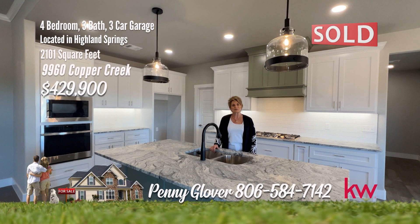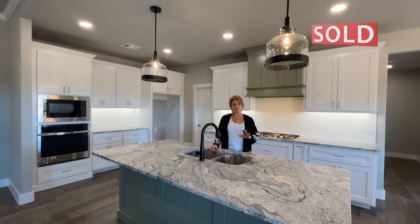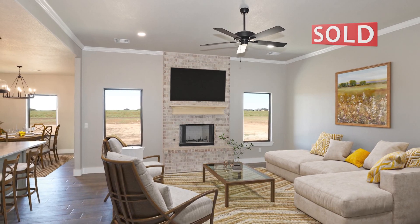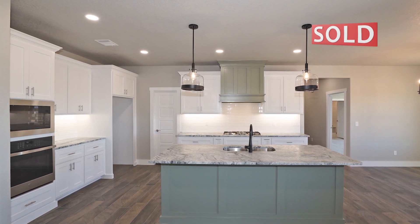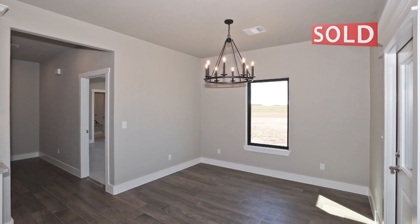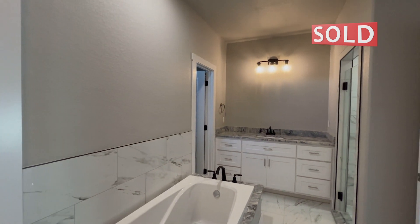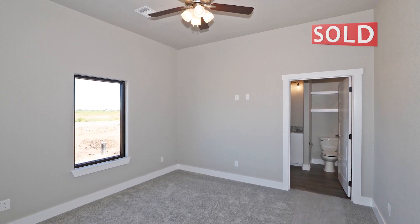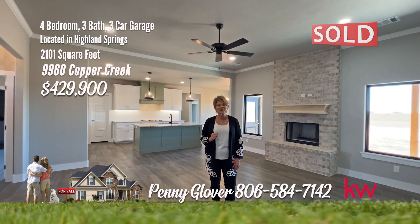Hi, I'm Penny. I'm in the beautiful neighborhood of Highland Springs. I have an absolutely gorgeous four-bedroom home with the fourth bedroom as an ensuite. Let's take a look. Highland Springs — beautiful new construction by Noah's Builders, featuring an open modern floor plan. The kitchen has a beautiful eat-in bar, tons of gorgeous cabinetry, stainless appliances, and a large pantry with electrical plugs for your convenience. The dining space overlooks a sizable covered back patio. The ensuite is grand with separate vanities, soaker tub, separate shower, and substantial closet space. The second master is equipped with its own full bath and large walk-in closet. Affordable, impressive — make this beautiful home yours. Call me today for your private tour. You found a penny: 806-584-7142.